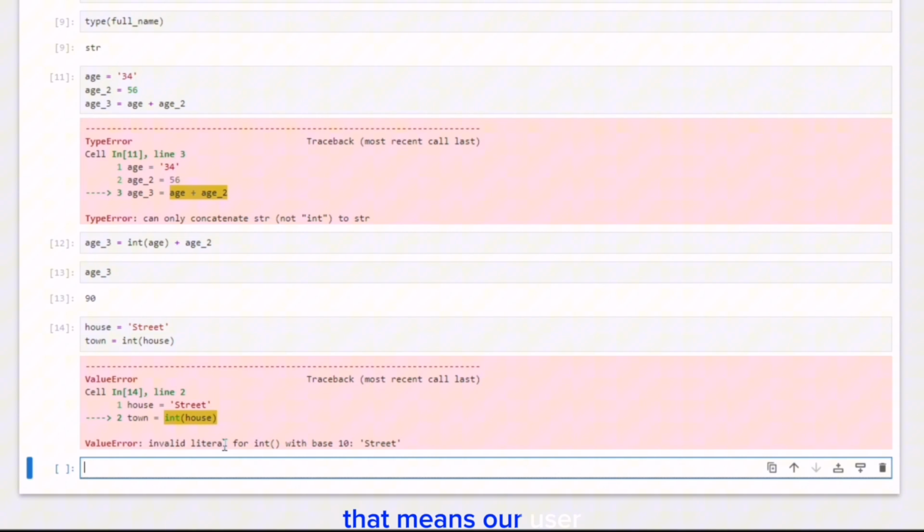That means our user, whoever we're making this program for, gets to input data. Then our program carries out manipulations or computes with the data brought in by our user. So the input function makes that possible.